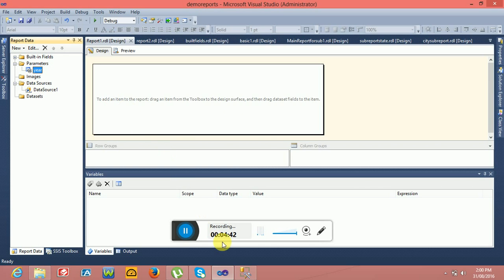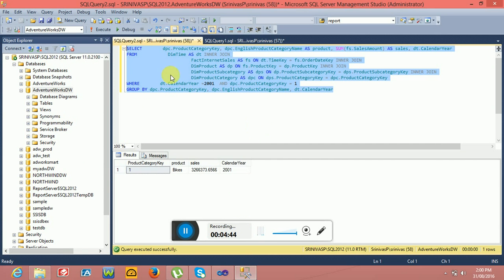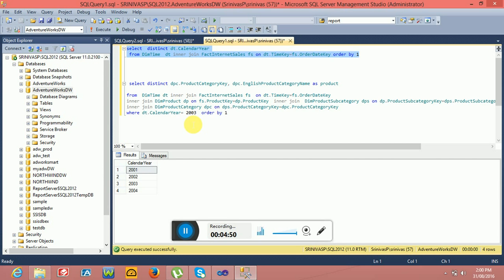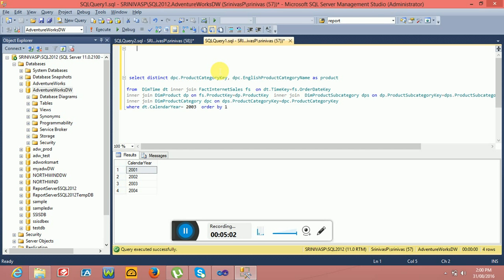Let us do that. For getting year information, we have a query. We just join dim time with fact internet sales and retrieve the calendar year. That's it.